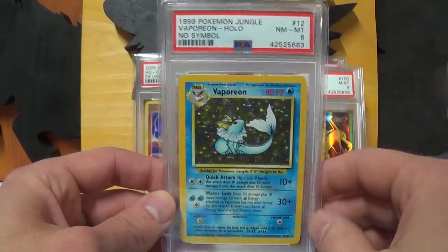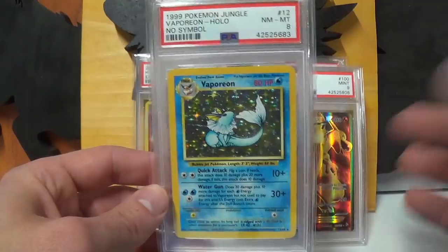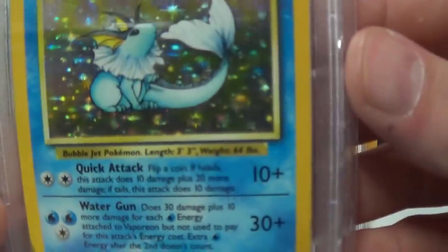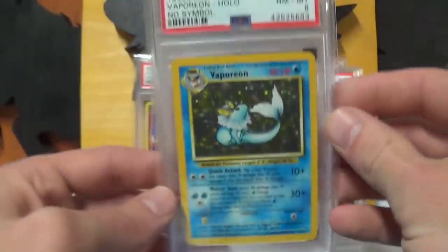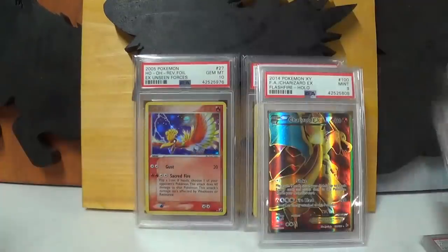All of my 9s, they were wiped out by Zach Gem Mint Pokemon before. Well, basically as soon as they come out. But as you can tell, they don't have the jungle symbol right here. And they should. But I do have some 8s left. Got a Vaporeon, a Wigglytuff.